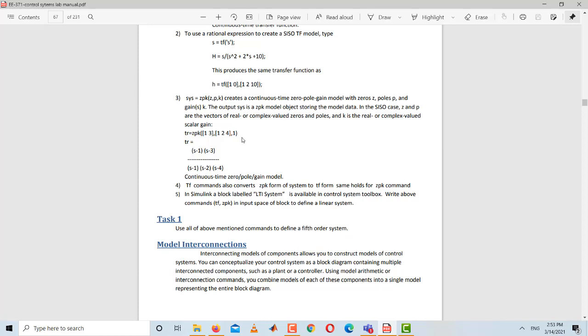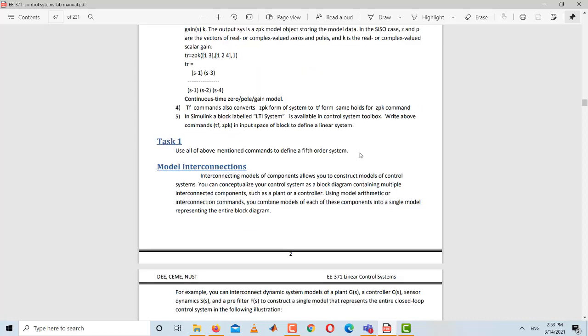So the gain is a scalar value while these are the arrays. And in Simulink we can do the same thing by using the LTI system block. This LTI system block is present in the control system toolbox, and when you double click that particular block, then you have to follow any of the 4 methods that have been mentioned here in these bullets.